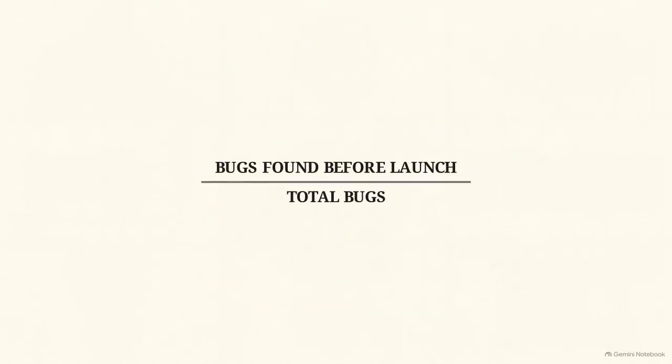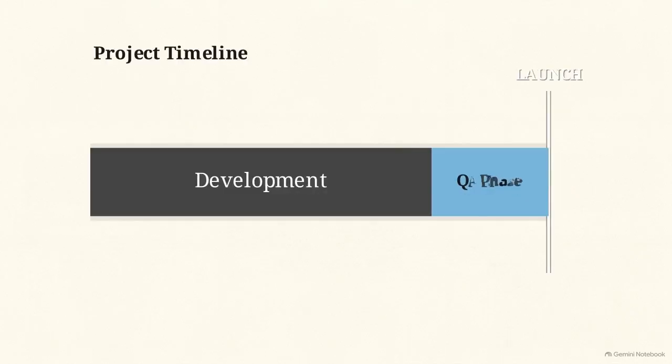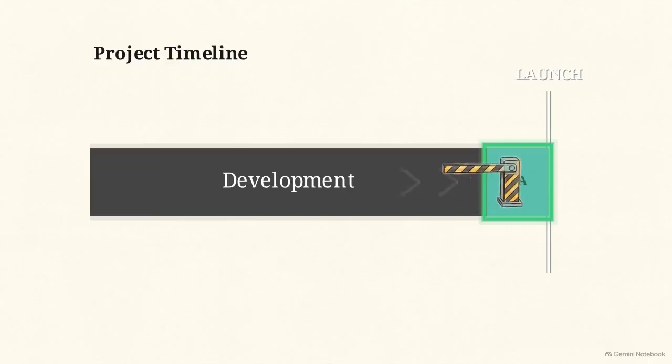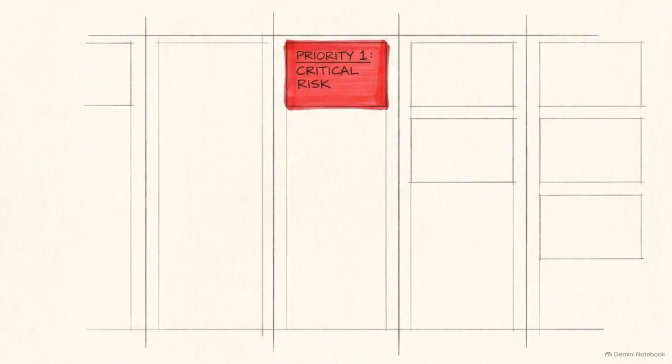Its entire purpose is to maximize your defect detection percentage, the ratio of bugs found before launch versus after, strictly within that rapidly shrinking QA time box. This strategy allows teams to stop guessing. It replaces the broad panic of a looming deadline with a specific, evidence-based prioritization strategy that targets the most expensive risks first.